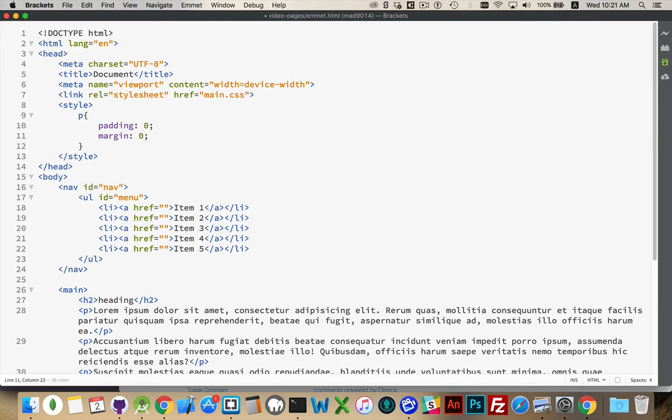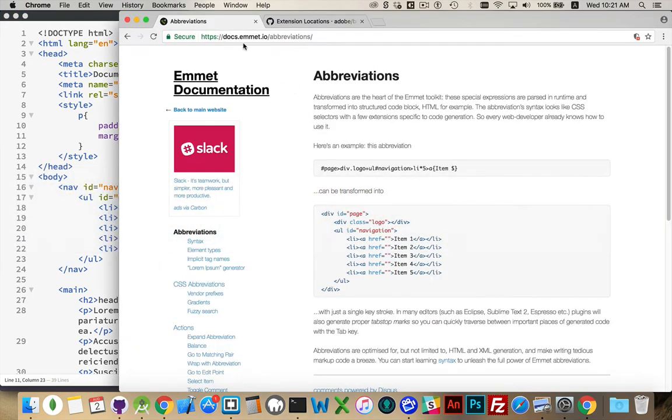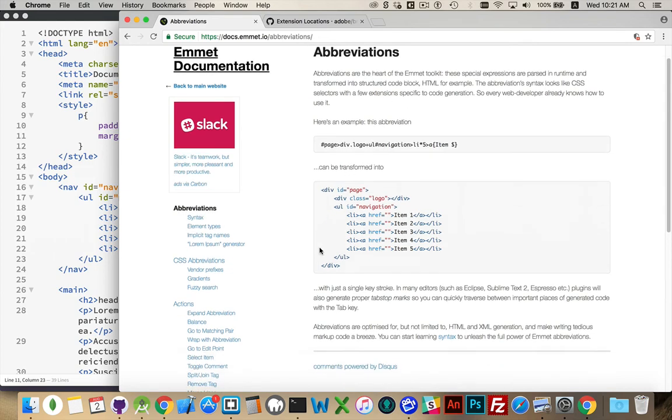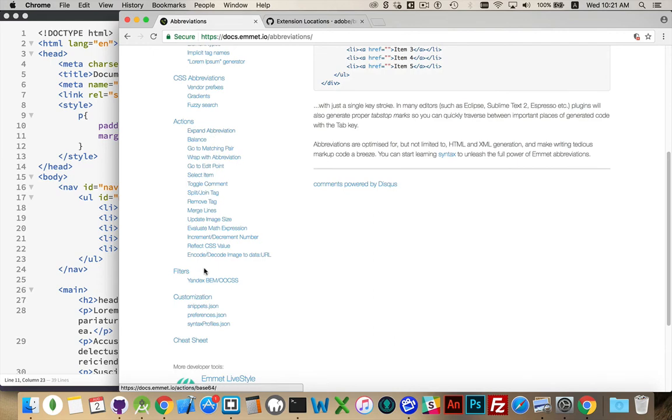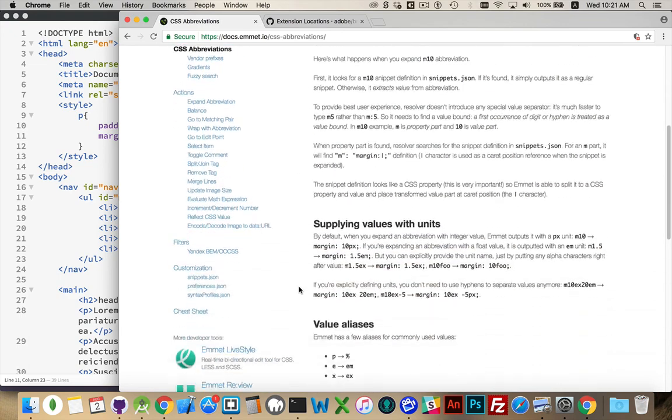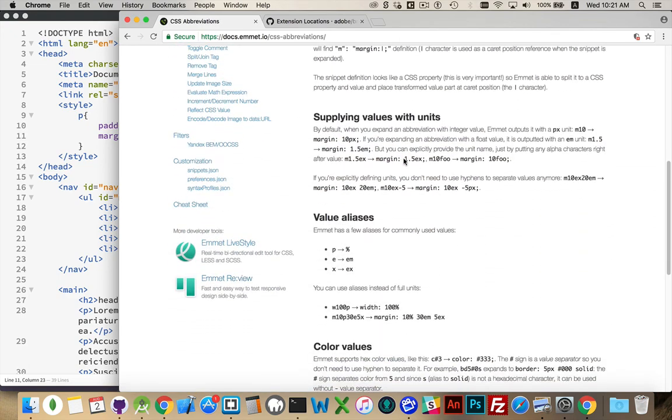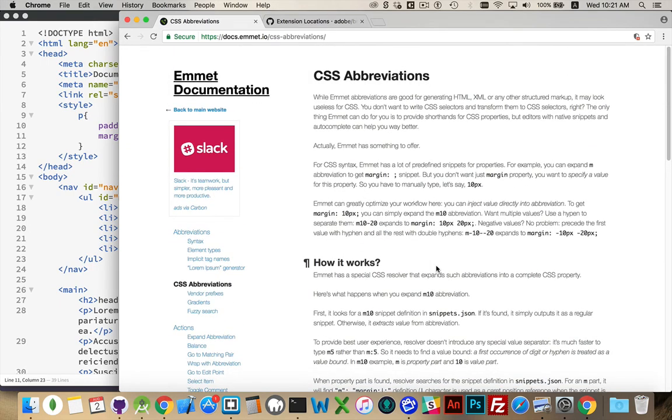There are others. If you go to the emmet.io website, you will find there's lots of others. docs.emmet.io/abbreviations. I'll put the link inside the comments for you guys. It talks about all kinds of different actions and things that you can do, and there is a section on CSS abbreviations, so you can go through and find out a few of the other ones. I don't tend to use them. I find I can type the CSS fairly quickly, but that's because I've been doing it for many, many years. It's up to you. I encourage you to go and take a look at the documentation for the CSS abbreviations.